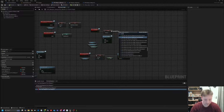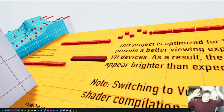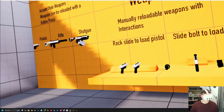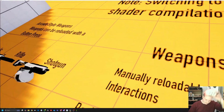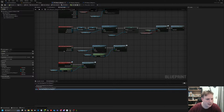Let's set simulate physics static mesh off. I'm trying to debate whether I need to set the simulate physics to off or just attach it again once it's finished. Yeah, because that's doing it there. Which might be a case of this logic down here, first hand dropped, no collision. It might be putting it back on.